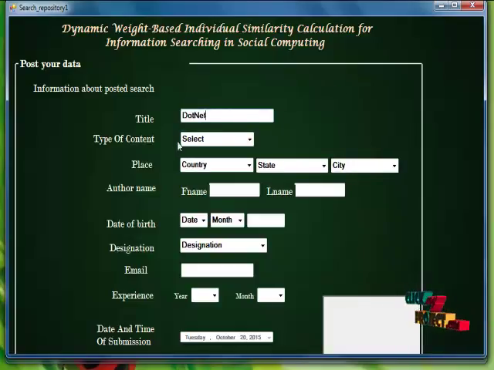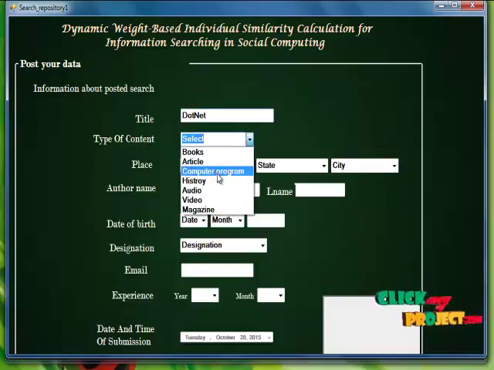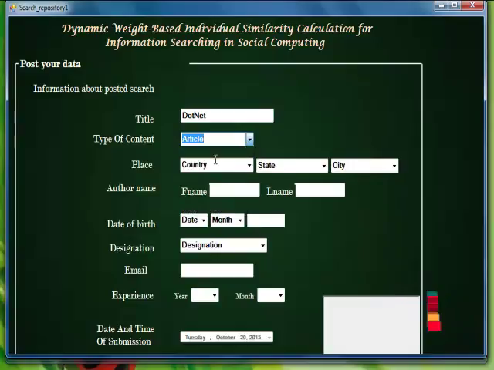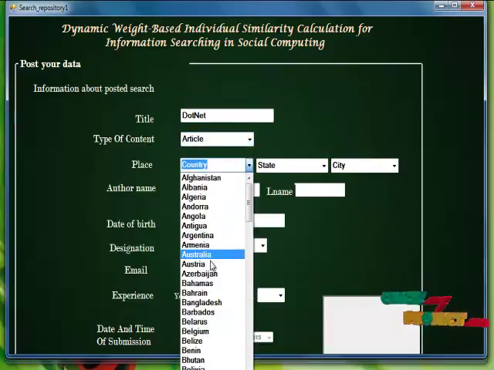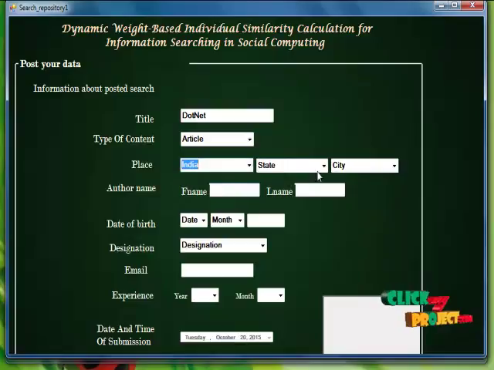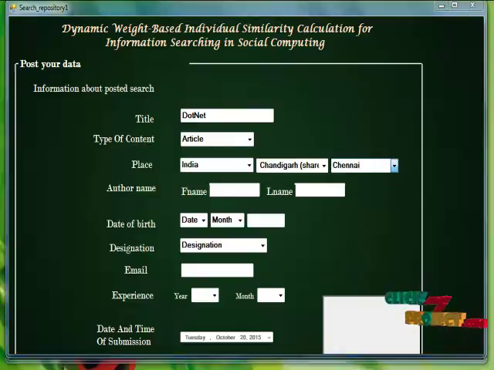The purpose of this is that we are updating some information to our social network, like a social portal. We can mention the type of content it was, and the country we are in. So we are uploading which country, and the state and the city. We can mention that. After filling this in, we can just update this data to our social network.